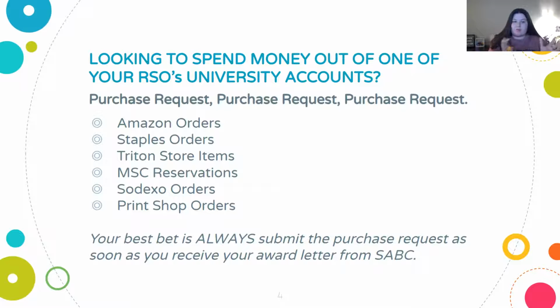But there are certain parameters, basically throughout the entire academic year, there is an ability to request SABC funding, and the only limitations are listed in the SABC guidelines. One of the biggest things that is limited is giveaways, which are capped at $200 per academic year. So if your student org has already requested giveaways for $100 to the Triton store, they only have $100 left to ask for giveaway money. That's the only thing that we really have a cap on.